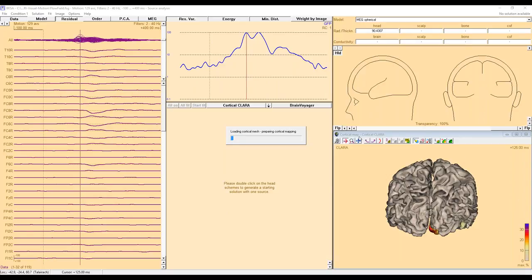You can see the toolbar buttons here in the 3D window. The leftmost toolbar button is the one where I switch between a slicing anatomy view and a 3D cortical surface view. And then I've got a set of toolbars that allow me to navigate the scene. And this new set of toolbar buttons here with the inflation button is the one where I can toggle between inflated and not inflated cortex, and the next two buttons I'll explain in a minute.